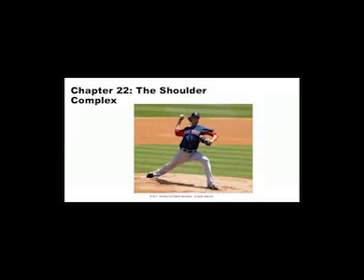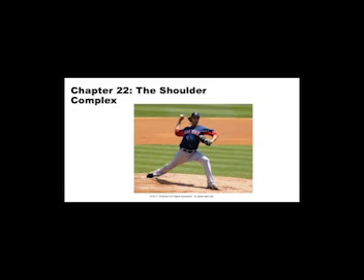Okay, guys, this is chapter 22, the shoulder complex. So the shoulder, unlike the other joints that we discussed, is a much more complicated structure, because the shoulder is not just the glenoid cavity and humeral head articulation. It's much more than that. By me saying that, it involves multiple structures and multiple joints. So the shoulder complex involves the sternum, rib, clavicle, scapula, and also the humerus.